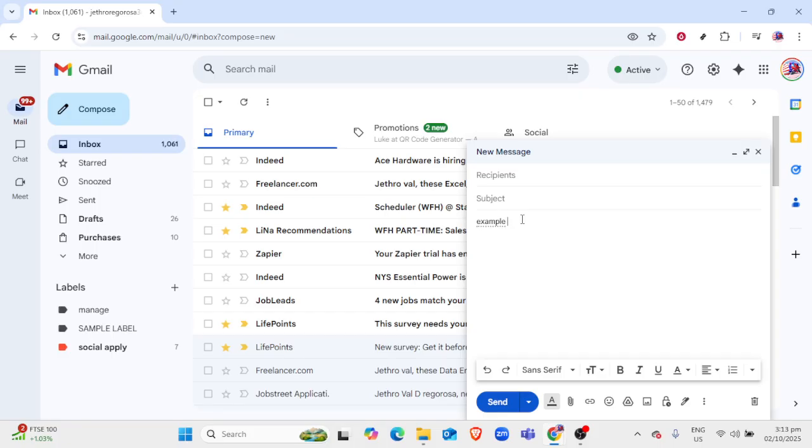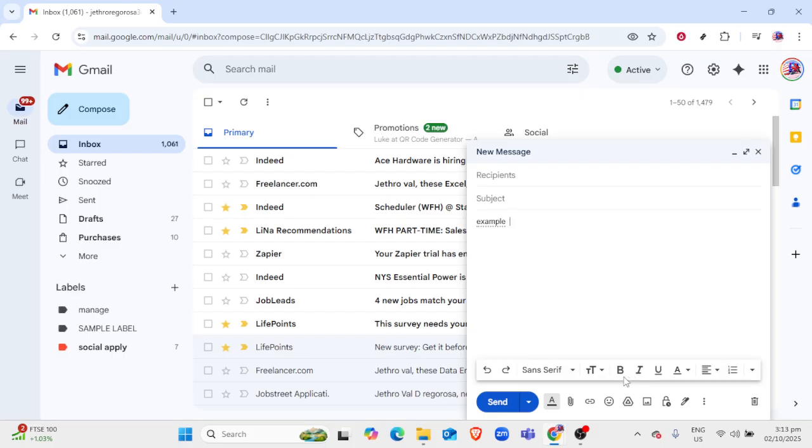In this email draft, you'll notice a toolbar at the bottom that provides a variety of formatting options. To start, highlight the text segment you want to format. Hover over these toolbar icons to identify each function. If you wish to make your text bold, simply click on the B icon. This simple action enhances your text by making it stand out with increased thickness, adding emphasis to key points or headings.